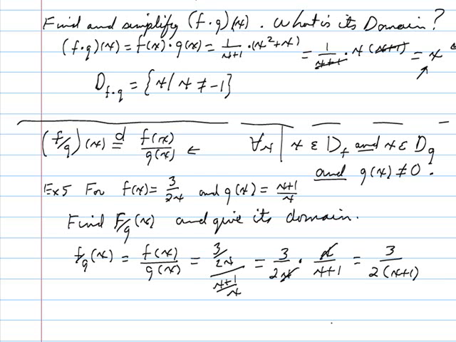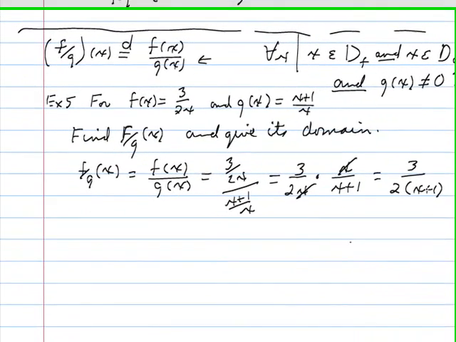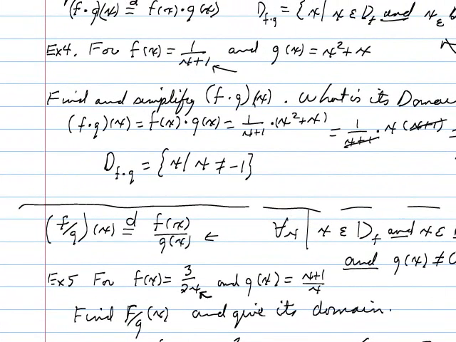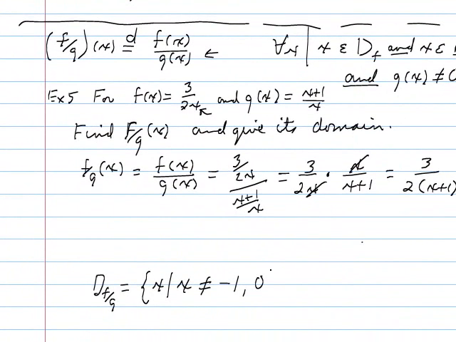Well, an obvious number not in the domain of f over g is negative 1, because then we would be dividing by 0. So if we start off, the domain of f over g is the set of x's such that x is not equal to negative 1, that's for sure. Let's see what else might be illegal. We go back to f and see that if x is 0, 0 is not in the domain because f would be undefined at 0. G has that same limitation. It's also dividing by x. So x is unequal to negative 1. It's unequal to 0. And that would complete that computation.